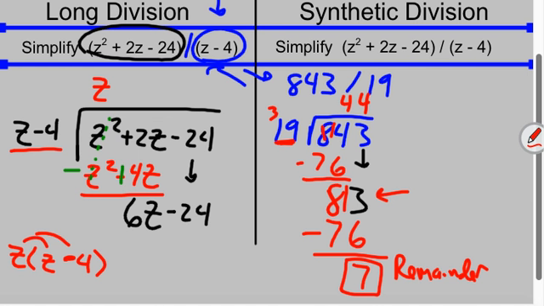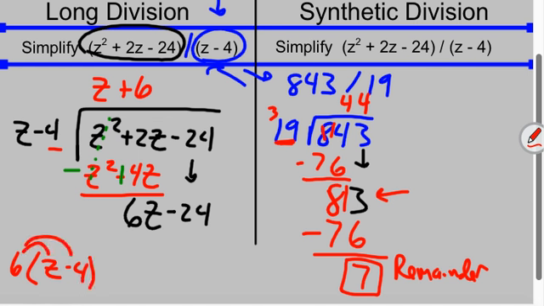Over here, well, once again, z. What would I multiply this first term z by to get this first term right here? 6z. Well, it's going to be 6. 6 times z is 6z. And you kind of do the same thing over again. Multiply. Now we're multiplying by 6, just 6. So it's like this. So it'd look like 6 times z minus 4. And you'd get 6z negative 24. Or if you just take this 6 times this z, 6z, and then this 6 times the negative 4, that's negative 24. These 2 numbers are exactly the same, are 2 binomials.